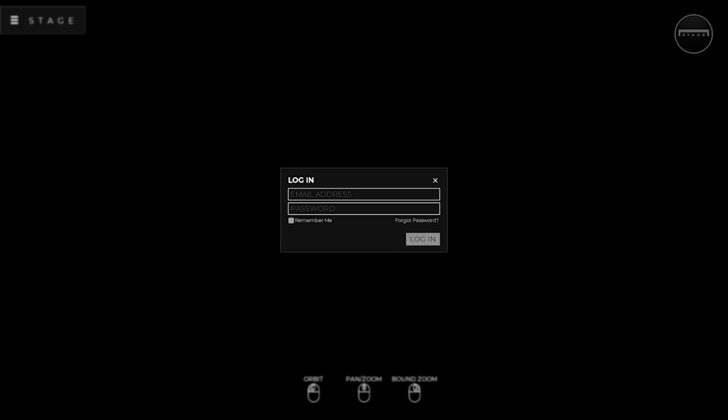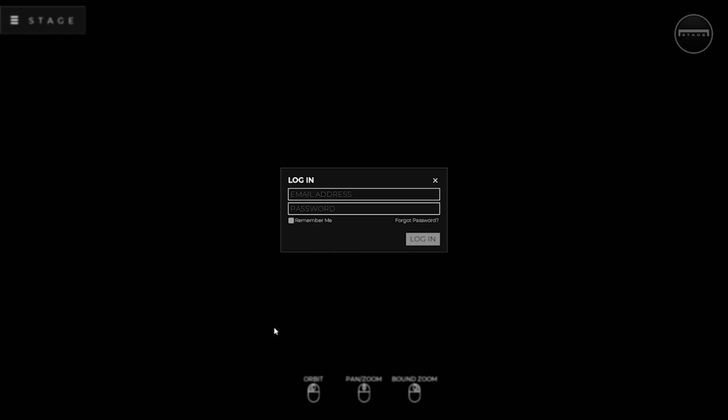We're excited to announce the launch of Stage Alpha today and excited to get it in everybody's hands. I wanted to run through it really quick so you can see how to log on and then how to use it. So the first thing you do, after you install it, is double click the icon and it brings up Stage and it's going to ask you to log in.